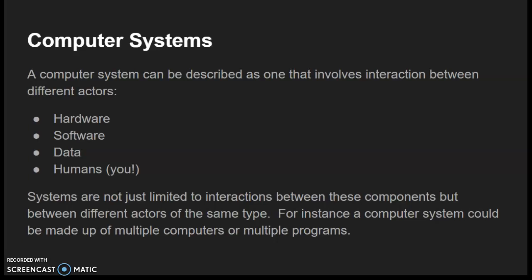So you could have computers contacting other computers. A computer system could be made up of multiple computers or multiple programs. So you can have lots of this going on in different little pockets, all connected together. And of course the internet is a very good example of a major computer system, where all of the computers in this room can connect to the internet all over the world, which is just pages and computer systems here, there, and everywhere.